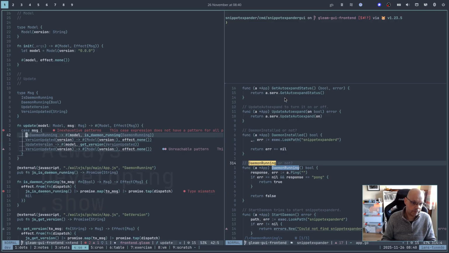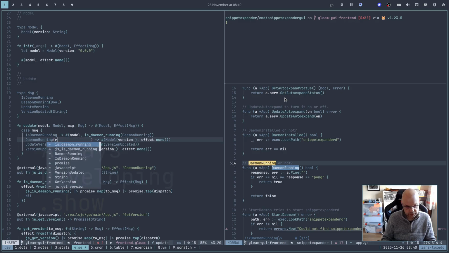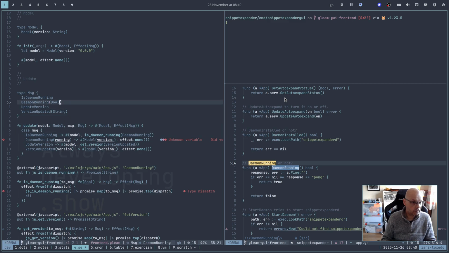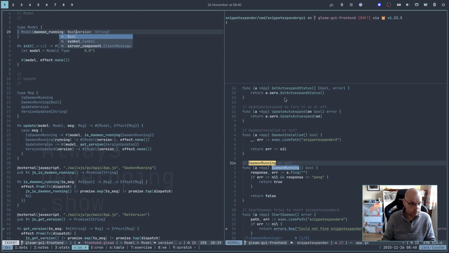I don't think I need that. I think we'll keep it shorter like that. And then down here, when we get that message, daemon running, we'll just call this running here as a bool. And now we need to update the model. So the model now is going to change. At the moment we have version. Let's have daemon running as a bool.